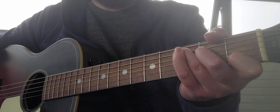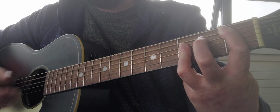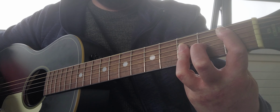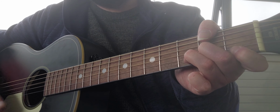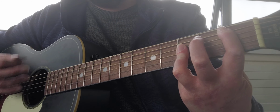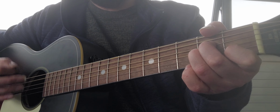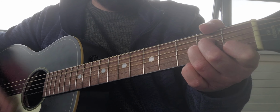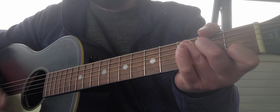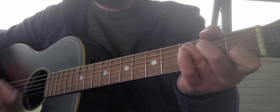That brings us to the interlude section, which is B flat and D minor, B flat and F, A minor, 2, 3, 4, B flat, that moves to a C, 2, 3, 4, 2, 2, 3, 4.